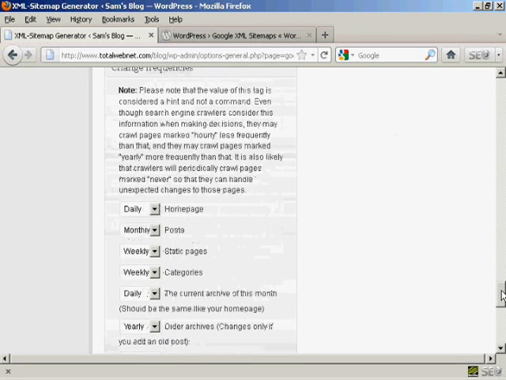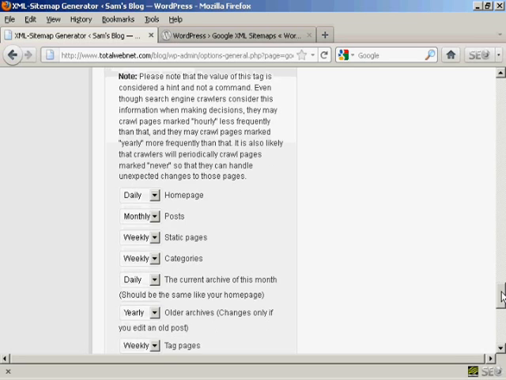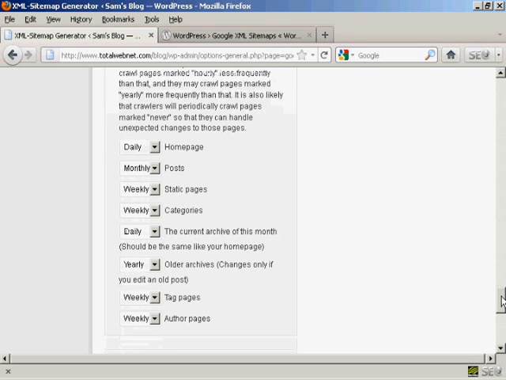Then we've got the change frequencies, and as it says, this is a hint and not a command, but you should alter that depending on the frequency that you make your posts. Your home page should be crawled every day. Posts, personally, I would set that to weekly. Likewise the static pages.